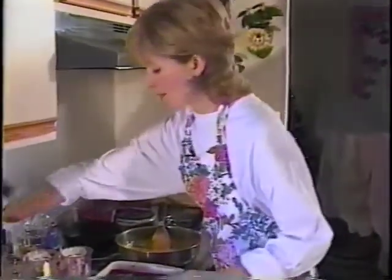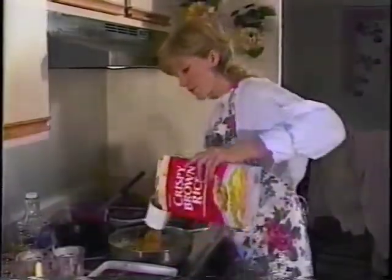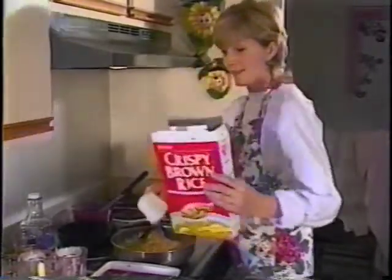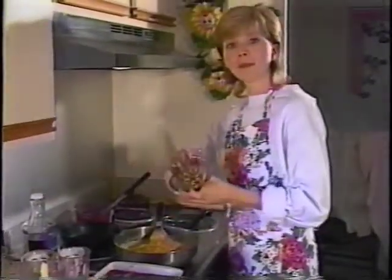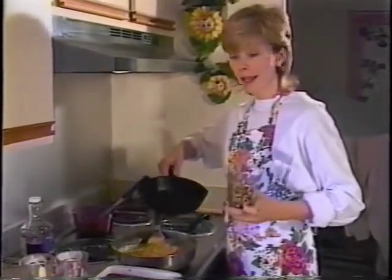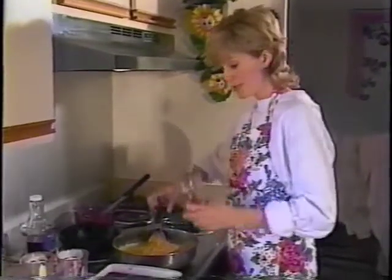Now I'm just going to add my Rice Krispies. I need two cups of these. This is the easiest dessert. Two cups of these. I'm adding a cup of chopped pecans. These are lightly roasted. I like to use a cast iron skillet and no oil or anything. I just put that cast iron skillet on the flame and kept them moving a little bit, and I toasted them up quickly.